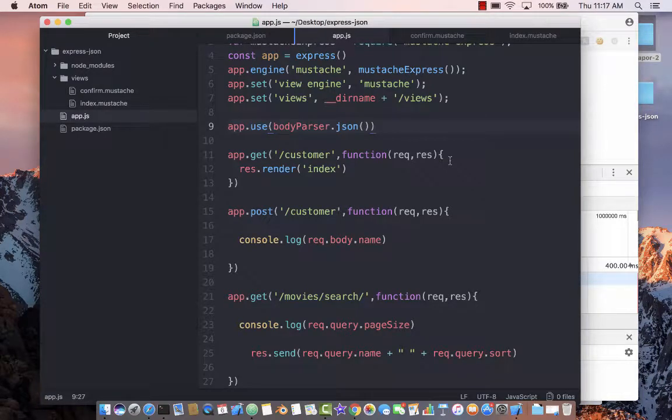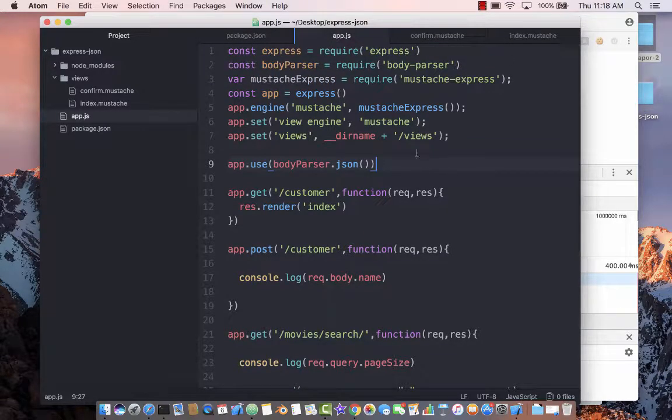All right, in this small lecture, I'm going to show you how you can post JSON data to the server. You have already seen how you can post a form to the server by filling out a form, and then doing request.body dot the name of the key. You can use the same approach when you are posting JSON, but now the client side will change a little bit because now you need to use a library that can actually post JSON.